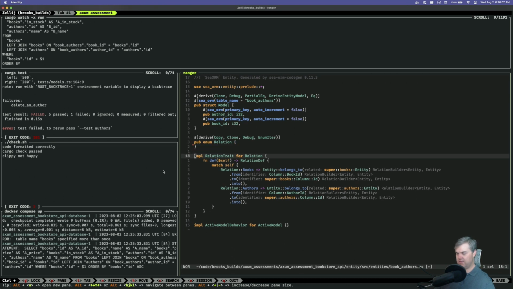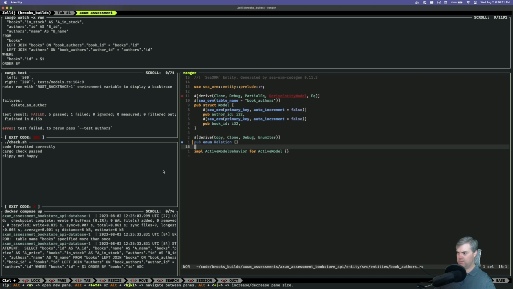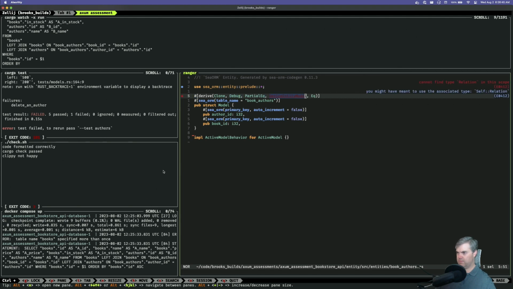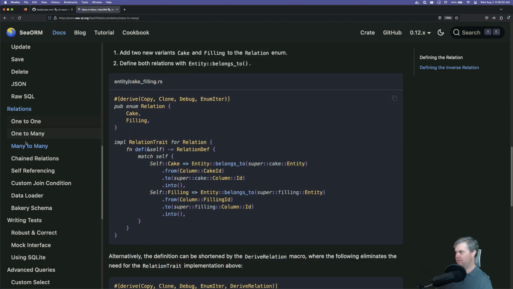So I think, oh, it's auto-generated. I don't remember what that looks like before. Oh, maybe you could show me.